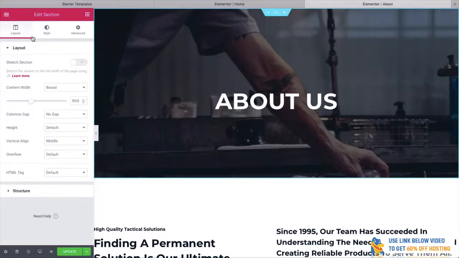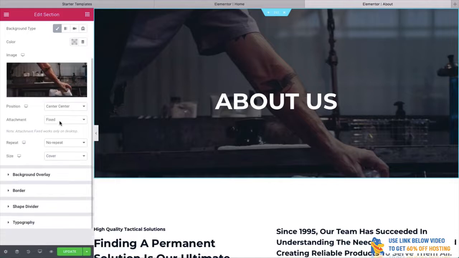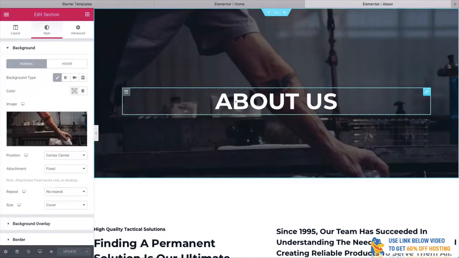You can even change how big it is as well. There's lots of different things you can do. You can change the content to be larger or smaller. And you can even do things like change it to a gradient or a background video. That's actually something we'll do in a little bit. Let's click Update, and let's change this here.